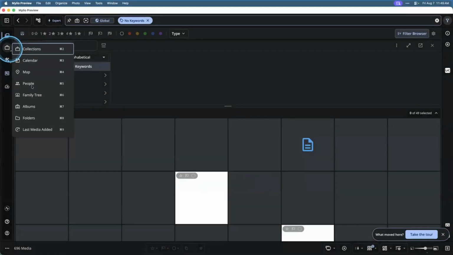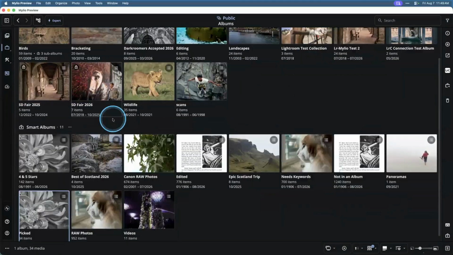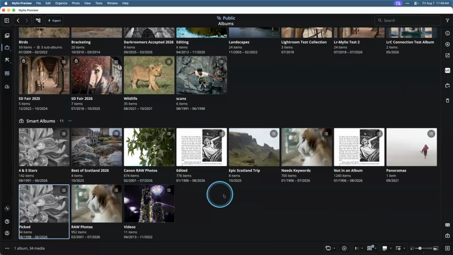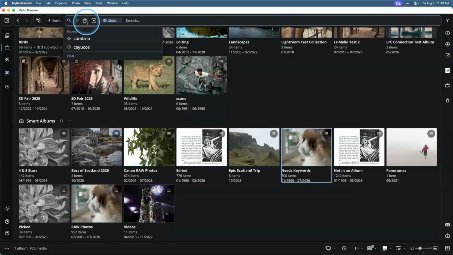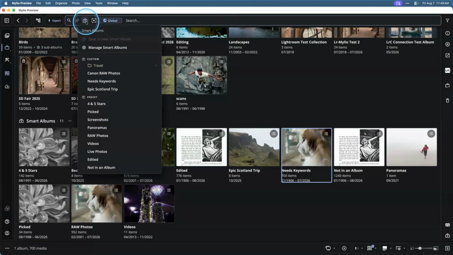Now when I go back over here to my albums and go down to my smart albums, I will have my needs keywords. There it is, right there. 700 items in this particular library need keywords. I can even refine that further. Let's make it so it's only things that are those 4 and 5 stars. We want to limit that and really make our work count.